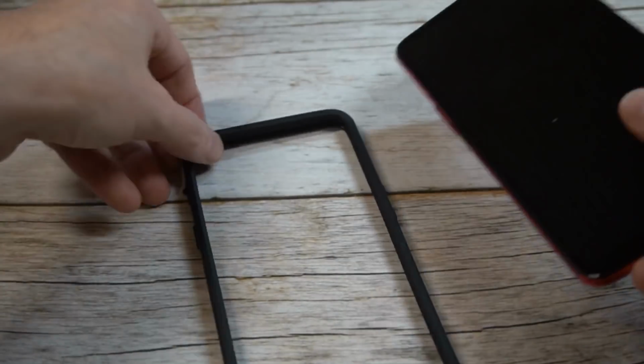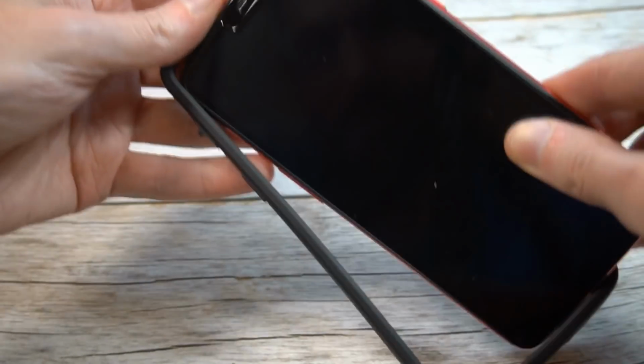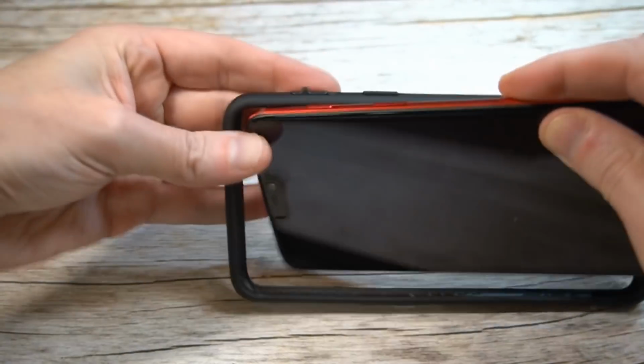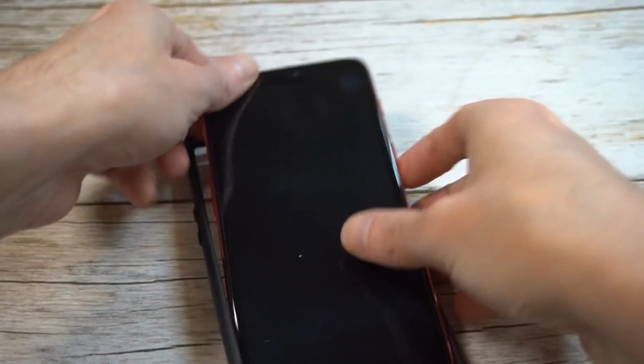Make sure I put it on right. Probably should have read the instructions. Pop it into place. So this is the alert slider. Got it upside down. Epic fail, almost. There we go. So then we'll start at the bottom.